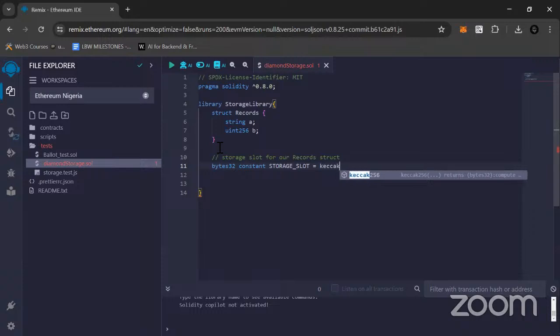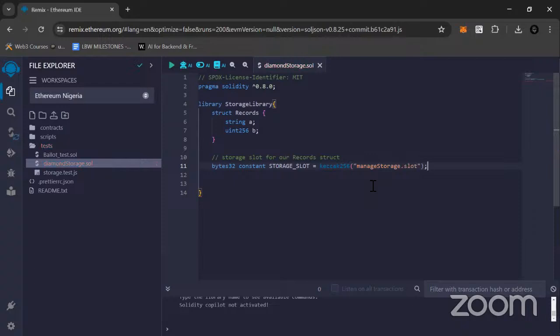So using keccak256, we're going to encode, it could be any text at all. We could say encode BV. Then once we encode this, at this byte on the blockchain, that is where our storage will be, that's where the slots will be. For clarity, you can name it anything, but I'll just name it, let's say manage.storage.slots. Just for convention, you can put any text you like there.